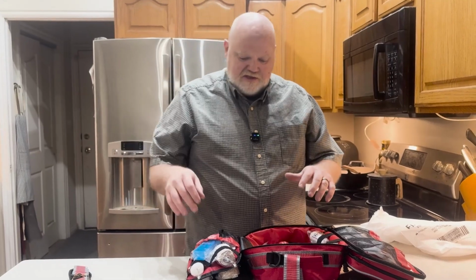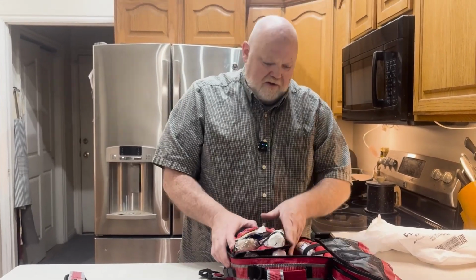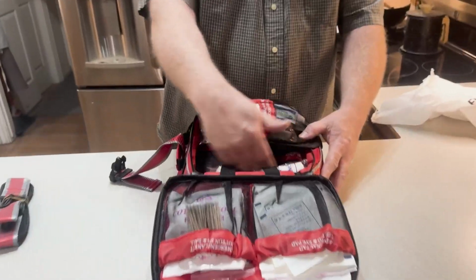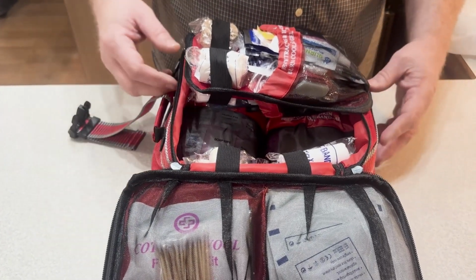So between the tweezers, the scissors, there's a few more instruments I would add if you are trained in them, like stethoscope, blood pressure cuff, and you have room in this. I mean, you got some room there to add your blood pressure cuff and your stethoscope. If you want to do that, you don't necessarily need to.